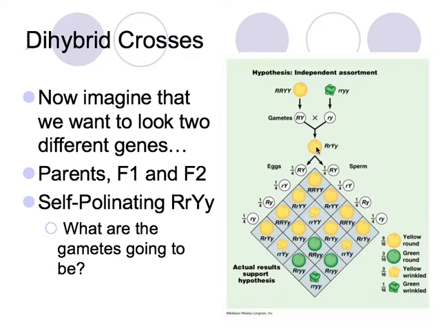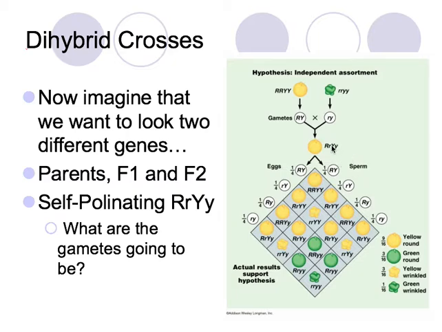Well, sometimes we want to know what would happen next, and so this is what Gregor Mendel did. He said, let me take this F1 generation, this first round of babies, and let them self-pollinate. So there was no cross-pollination happening. They self-pollinated, so essentially it's a form of asexual reproduction that plants can do. And so when these self-pollinated, that means that they were both the mom and the dad, and it's not creepy because they're plants. But there are eggs found in plants, and there is sperm, pollen, found in plants.